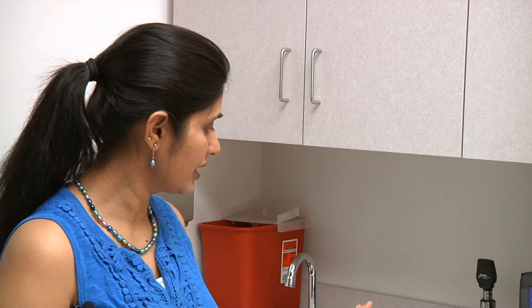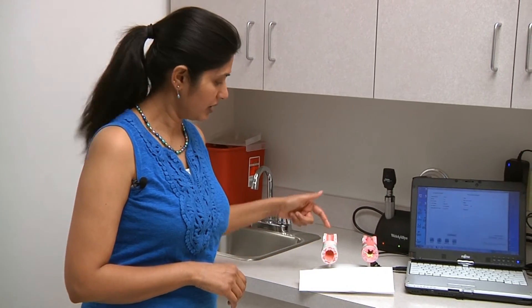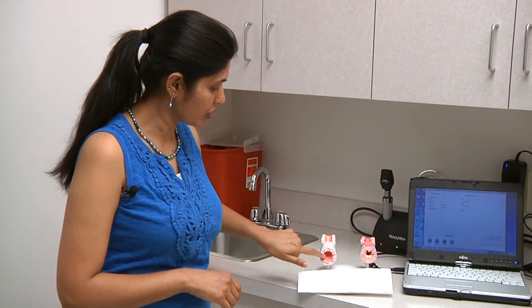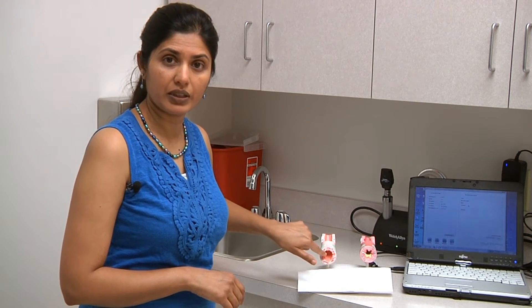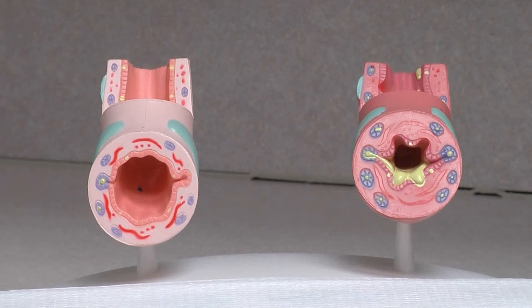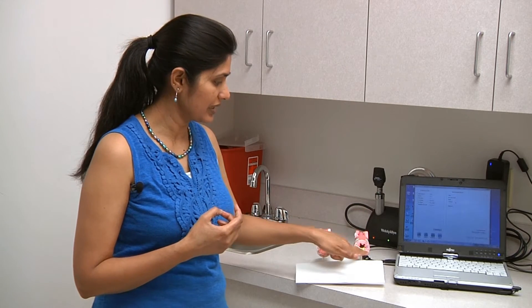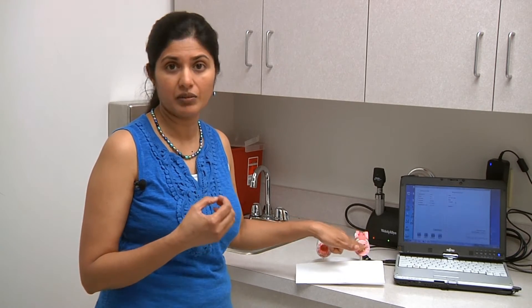When your lungs are inflamed — for example, this is a picture of a normal lung. Nice and pink. The bronchus is open. You can see my finger and there is no mucus in the opening. And when your lungs are inflamed, you see that the lung has become angry, a little more pink. The opening is not very good — it's tight, and this is what causes the chest tightness or the wheezing — and you see that the bronchus is covered with thick mucus.